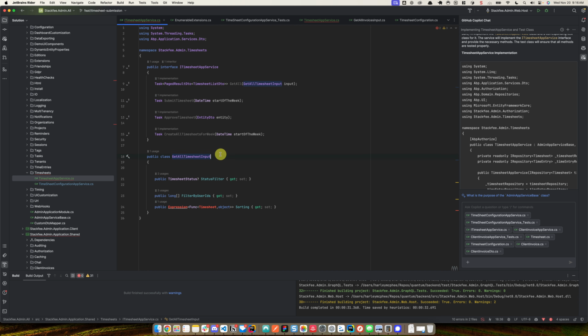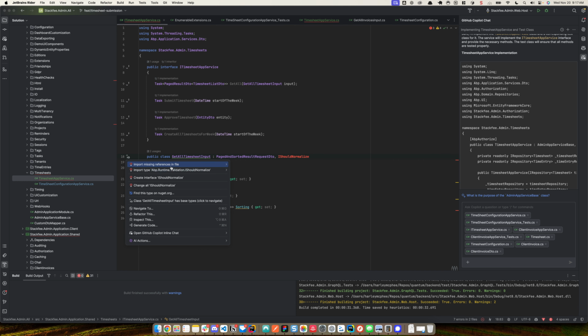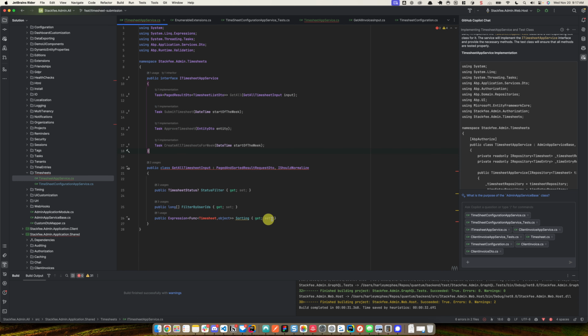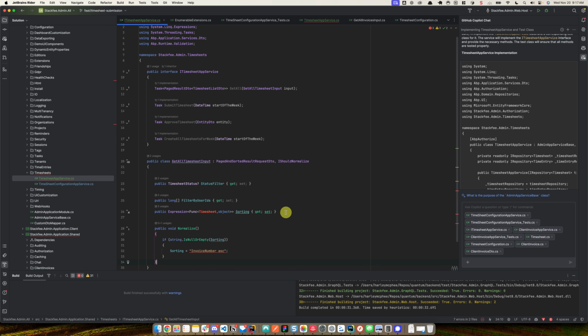So I'll just copy this, inherit from those. I should normalize, and we can have that. Get rid of this. And yeah, we'd probably want to just filter by the status by default, I think.